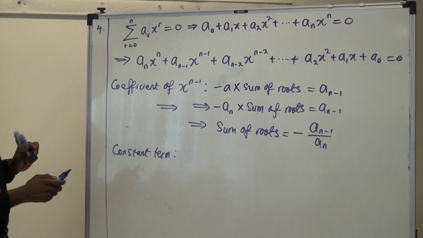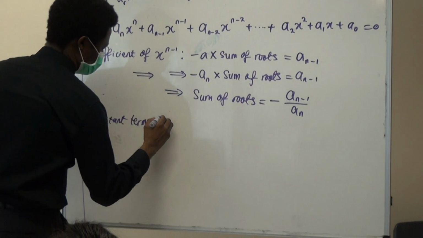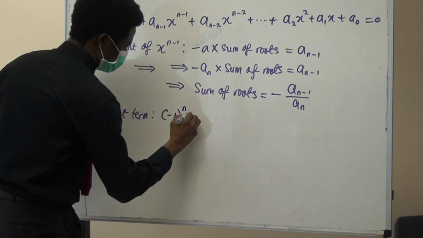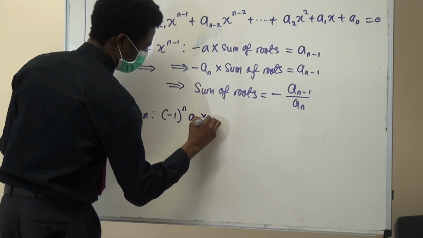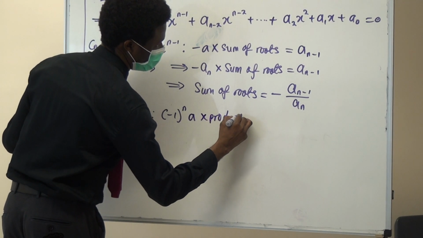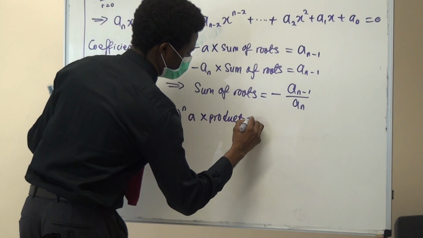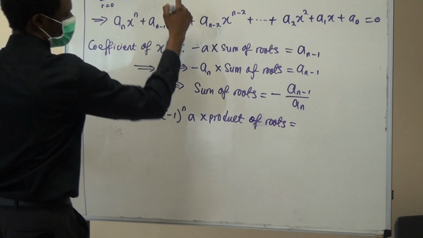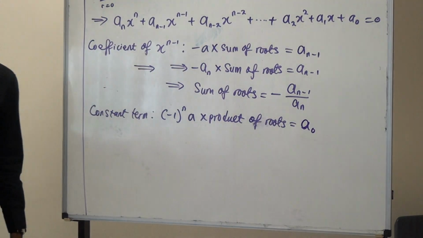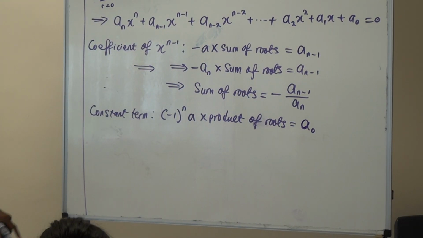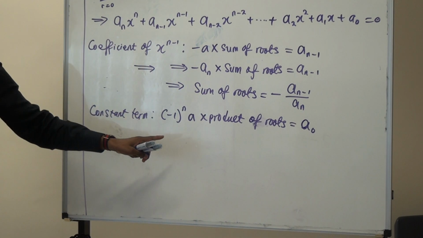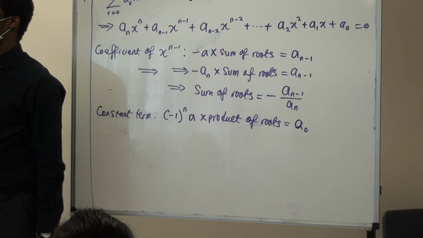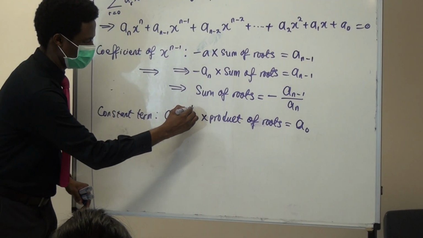So that is the reason we will say that our constant term is actually minus 1 to the power n. We will check if that is right. A times the product of roots. And the constant term is supposed to be what? In generalized form, A0. Do you agree with me? So let's check. When you have a square, a polynomial of degree 2, this is positive. And this is also positive. So yes, this is what we want. There is no need to put plus 1 here.